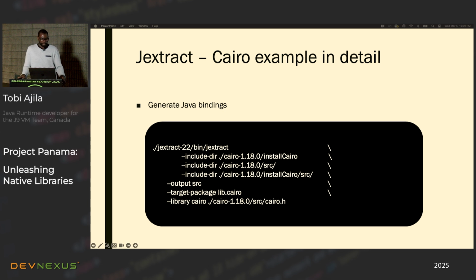In theory, you could create a binding mechanism that supports C++ because you've got all the tools to do that. You just need to know the rules with name mangling. You need to know the rules with how the compiler is laying things out. So everything is possible to do. It's more complicated. And to my knowledge, jextract does not support it yet, although there is discussion that it might be supported in a future release.